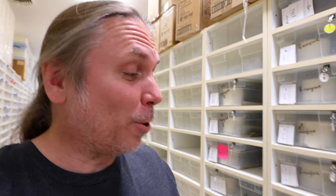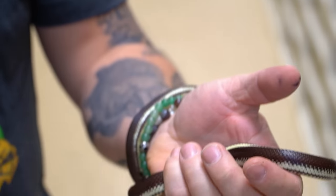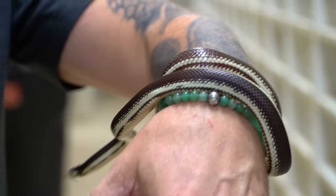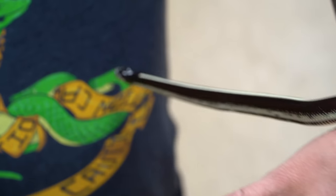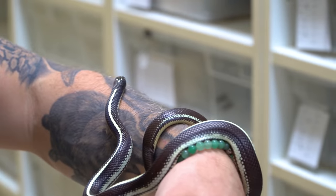Black and white cow kings are an animal I think people are really sleeping on as far as contrast and beauty. These actual striped black and white cow kings — just look at how clean that looks with that racing stripe. You can actually find these in localities in the wild, so this isn't a designer morph. When you start polygenically breeding them for higher white and larger bands, they're amazing. I really do think that black and white cow kings are going to be one of the big up and coming snakes in the next couple of years, much like what happened to the Mexican black king.